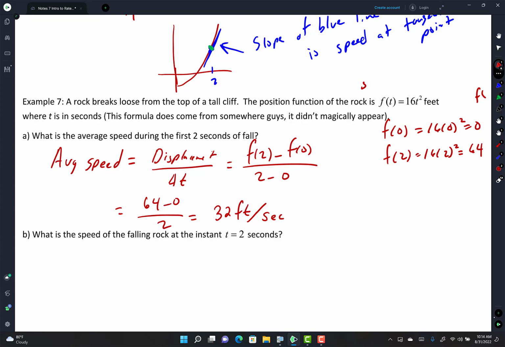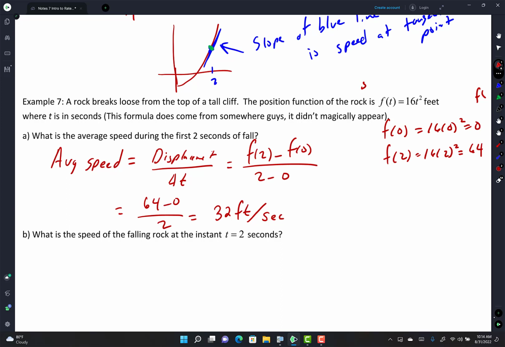Why is 1 not squared? The change in time is just 2 seconds minus 0 seconds, so I'm not multiplying it by anything that would make it squared. Maybe you're thinking about acceleration. Acceleration is the change in velocity divided by time, and that would be multiplying time by seconds because you got meters per second or feet per second divided by second, which is feet per second squared.